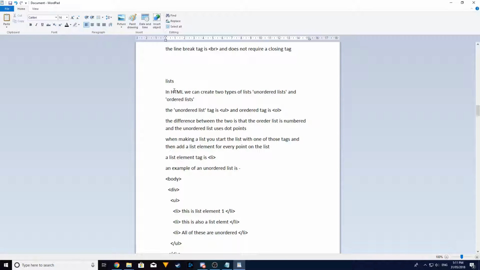Lists. In HTML, we can create two types of lists: unordered lists and ordered lists. The unordered list tag is UL and the ordered tag is OL. The difference between the two is that the ordered list is numbered and the unordered list uses dot points.